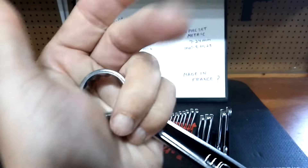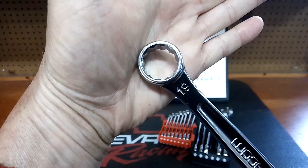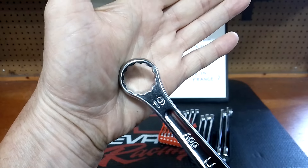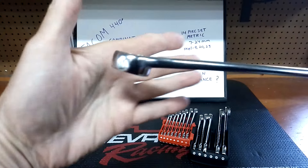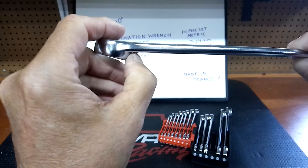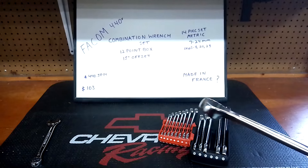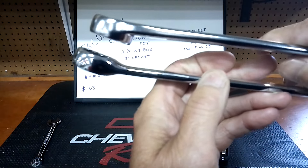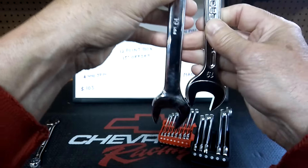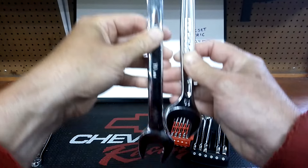Let's take a look at the chamfer. There's a good chamfer on the business side, and zero chamfer on the back side. I do like the way the beam mounts to the box — it gives you more clearance from hitting obstructions, a little bit more leeway compared to a conventional wrench. You can see it's totally different how it mounts. They are on the short side — there are XL versions, but I don't own those. Here's a regular Tecton 19mm next to it, and you can see they are on the short side.